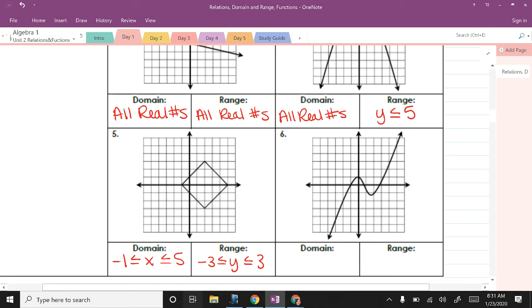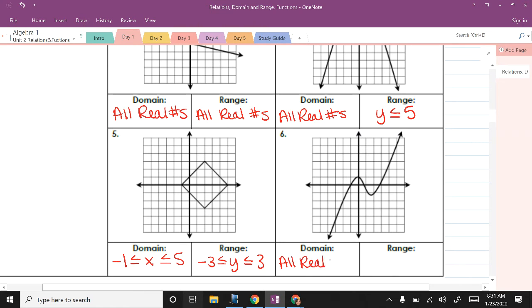You'll see those in Algebra 2. All right, so domain. You see how it's pointing down forever right here, and it does a little squiggle, and it goes up forever, right? But when it's going up and down, it's also going out, right? Okay, so what's my domain? All real numbers, I agree.